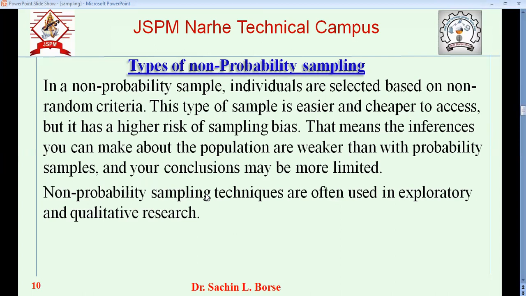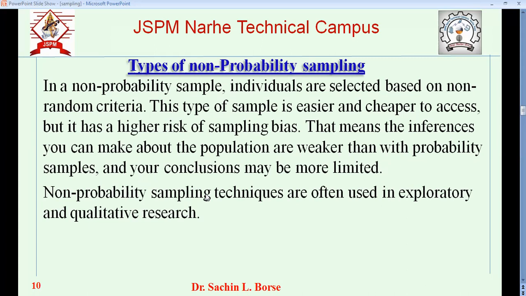If you see non-random or non-probability sampling, the inferences we draw about the population are weaker than with probability sampling, because there are chances of bias here, and the conclusions we draw will be more limited.